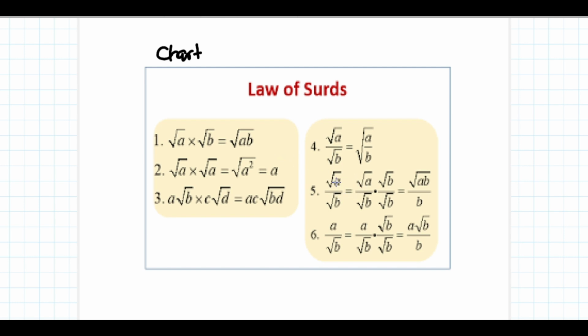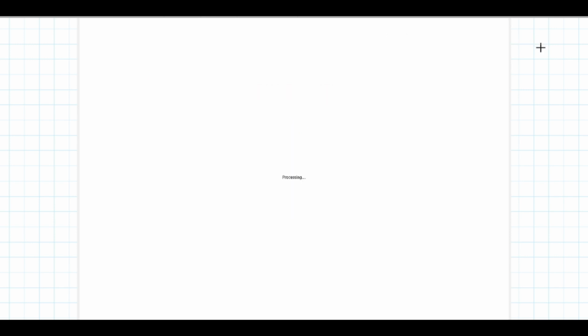Then rationalizing the denominator: you can rationalize the denominator by eliminating the surd at the denominator. So you multiply the numerator and denominator by the surd at the denominator. And then we have another rationalizing form. So this is just a chart, and we'll be making reference to it as we continue along. Remember, this symbol is called the root symbol, the square root symbol, and we are going to be using it a lot.